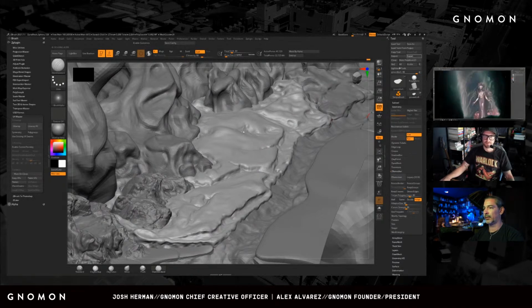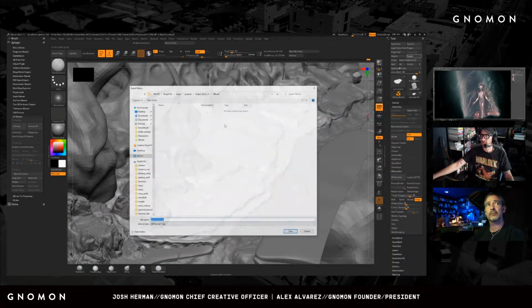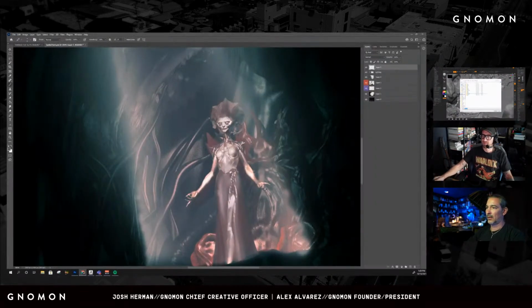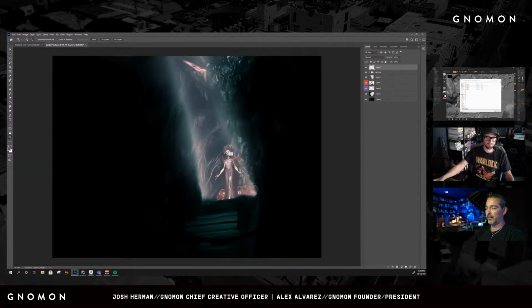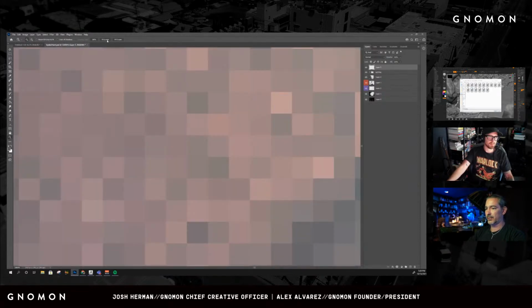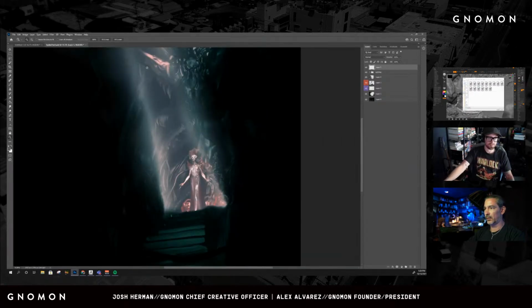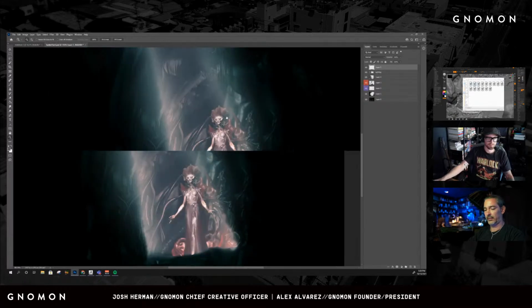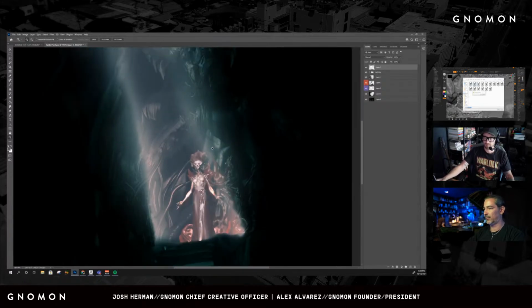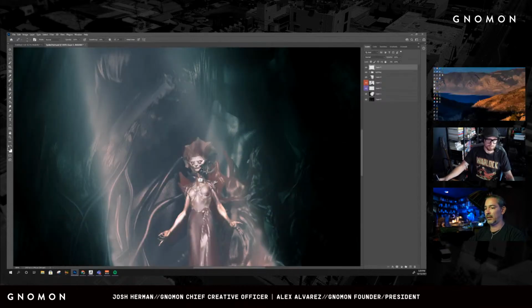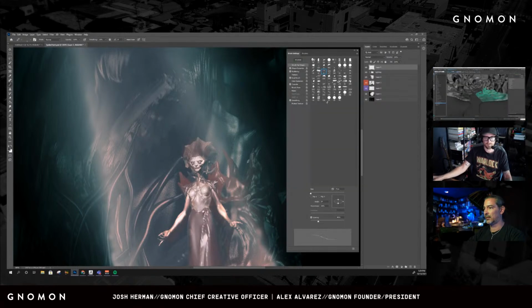All right, export. Data from ZBrush. What are you? You are ground left. Ground left sdiv1. Save. Replace. Now Maya. Yay, Maya navigation.